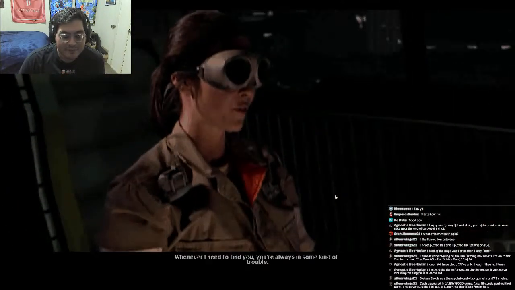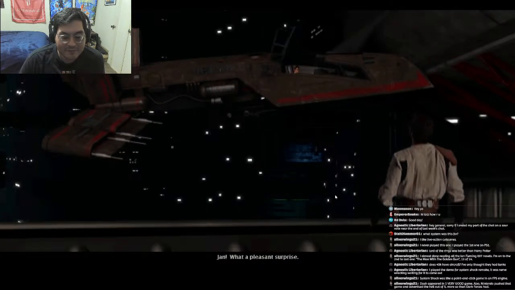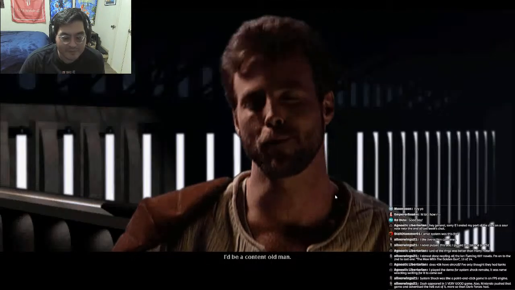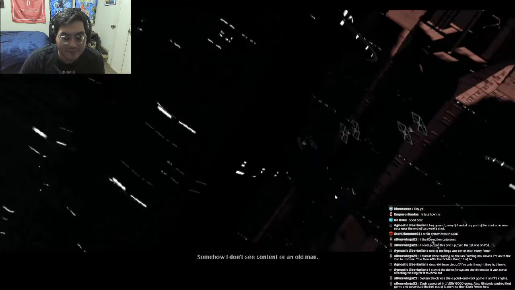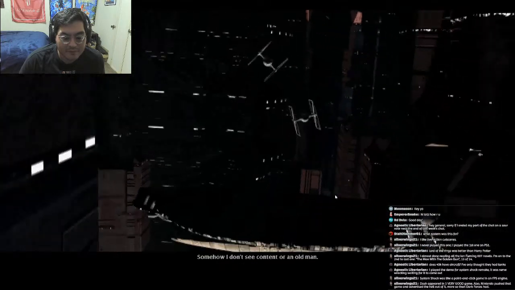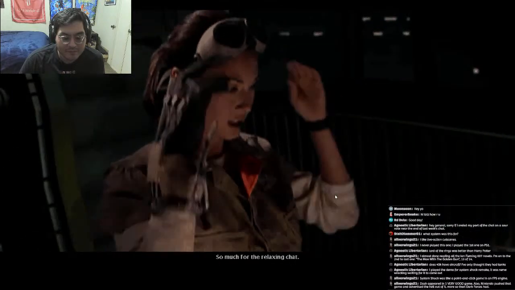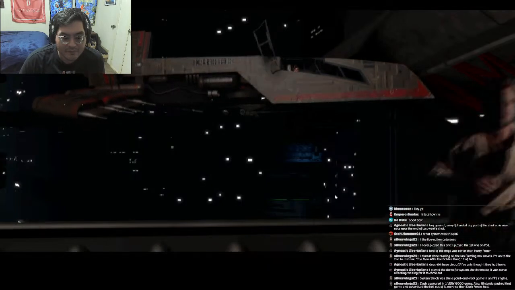Oh, whenever I need to find you, you're always in some kind of trouble. Jan, what a pleasant surprise! What would you do without me, Kyle? I'd be a content old man. Somehow I don't see content or an old man. So much for the relaxing chat. Jan, meet me at the top. I've got to get that disc.